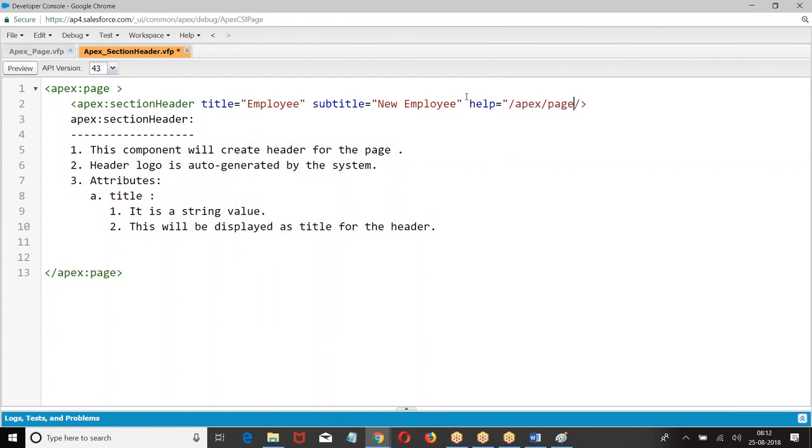Help means URL of the page. Now we have already logged into Salesforce. Generally, what is the URL? If you want to tell the address of my classroom at Capital Info Solution, I'll say come to India, come to Hyderabad, come to Ameerpet, come to the second floor, my class will be there. If you are already in Hyderabad, will I say come to India, come to Hyderabad?